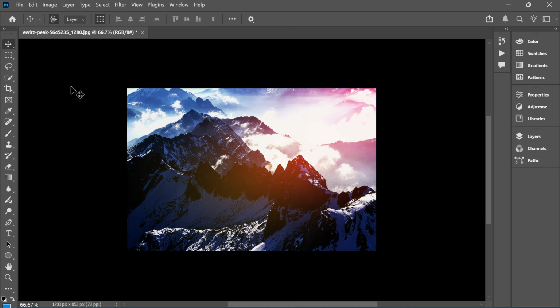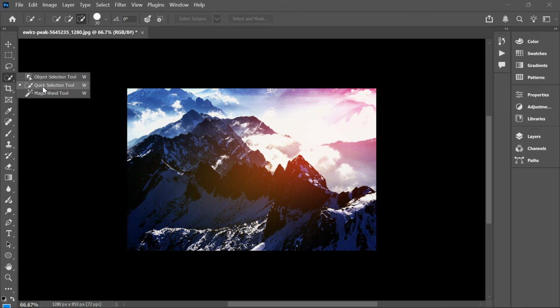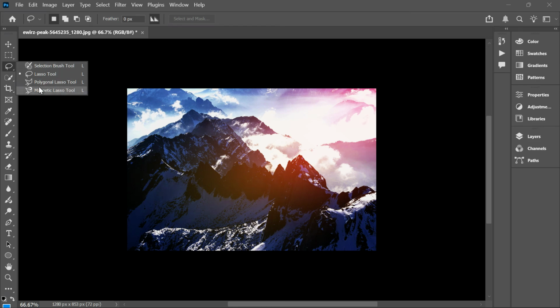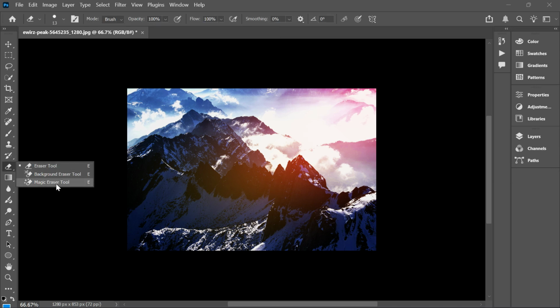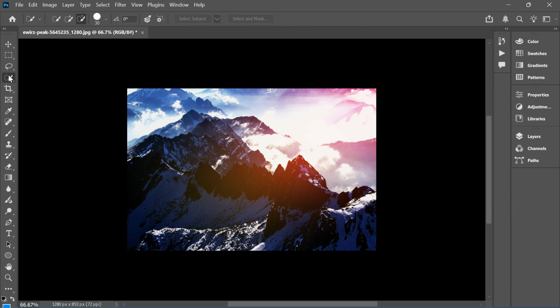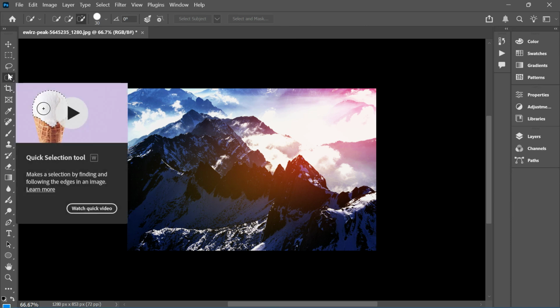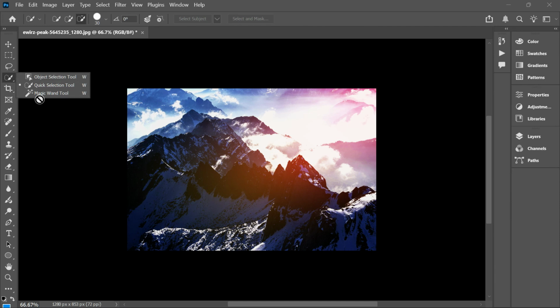If your tool still seems missing, the next thing to check is tool groups. In Photoshop, many tools are stacked together under a single icon. That means the tool you're looking for might not actually be gone. It could just be nested underneath another tool. For example, the Eraser tool shares a group with the Background Eraser and Magic Eraser. The Magic Wand tool is grouped with the Quick Selection tool. All the Shape tools are stacked together in one group. To reveal hidden tools inside a group, simply click and hold on any tool icon in the toolbar. After holding for a second, a flyout menu will appear, showing all tools in that group. Then you can select the one you need.